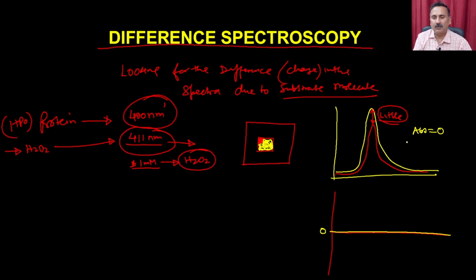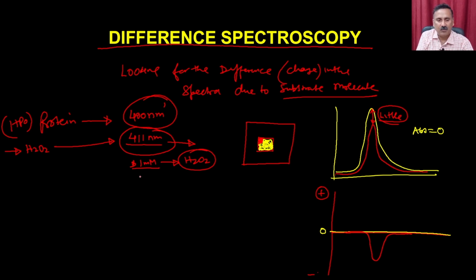Now if I add the hydrogen peroxide, it is going to withdraw some of the substrate, some of these molecules, so it is going to go like this. So this much is now amplified, because it is showing more into the dip. This side is the minus side, and this side is the positive side. So this is a positive signal, and this is a negative signal.